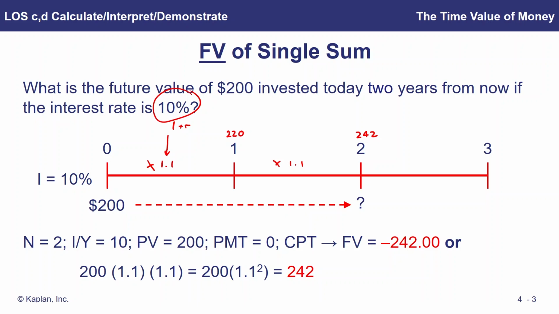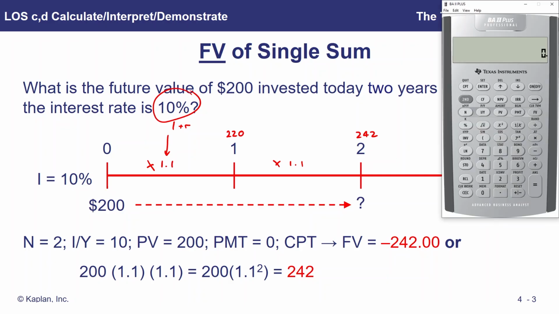Right, let me bring up my BA2 Plus, and we'll do the computation. Before I use my time value of money buttons, the third row, I'm always going to do second function future value. You can see above that button, it says clear time value of money. In other words, it strips out any data previously stored on these buttons. Simply turning your calculator off and on again will not do this. So you need to be used to just doing second function clear time value of money. Otherwise, you might find that your calculator picks up data that's been stored on a button from a previous computation, and builds it into your calculation, and you're wondering why you're not getting the right answers.